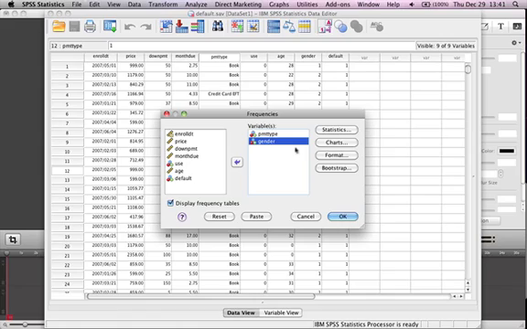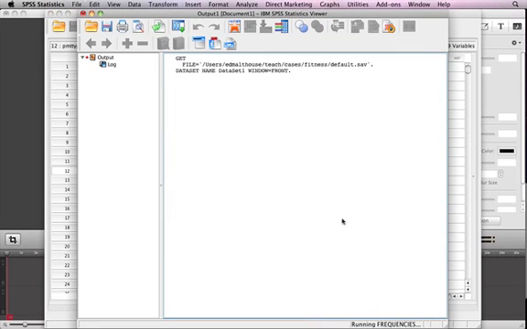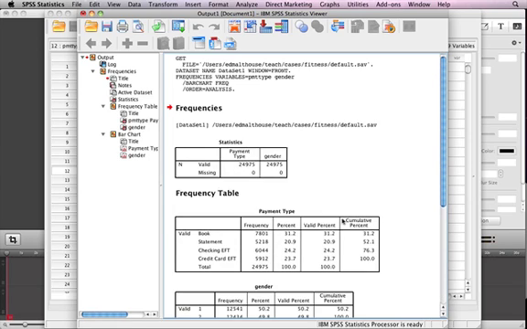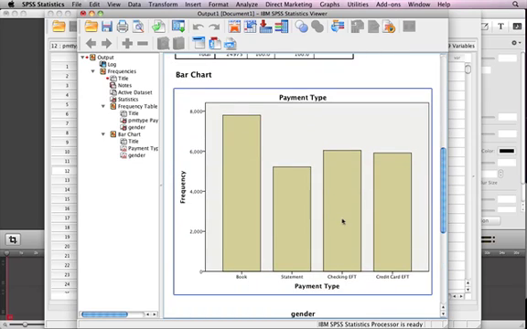All right. Now, next, if we want to get a graph, the way we do that is to go to Charts. So let's check on Charts. And we get the option between a bar chart, pie chart, or a histogram. Well, let's do a bar chart for each of these. And then we get the option of showing frequencies or percents. We'll just stick with frequencies. Hit Continue and hit OK. And that's all there is to running a frequency distribution and a bar chart in SPSS. And we're done. So you get your table and you get your bar chart.